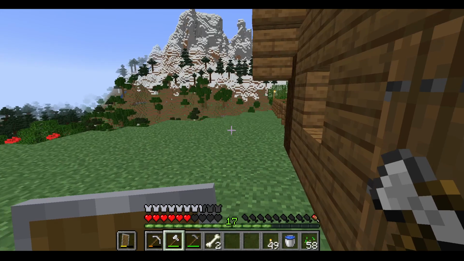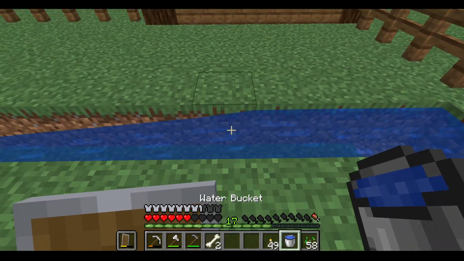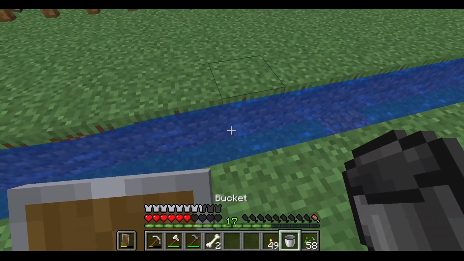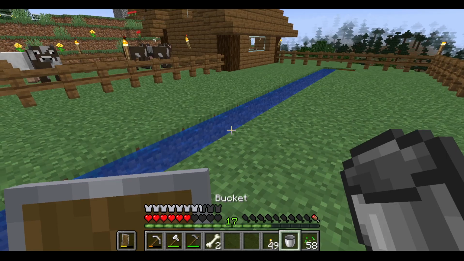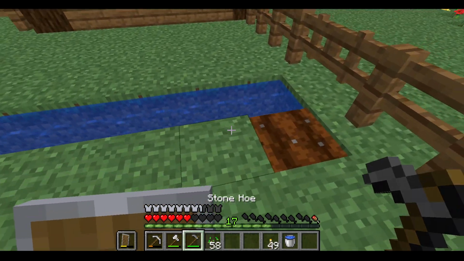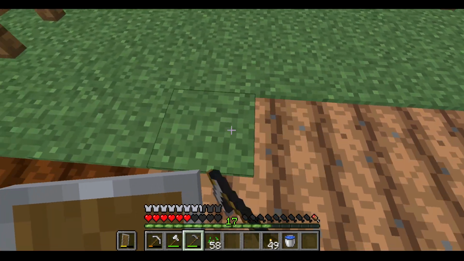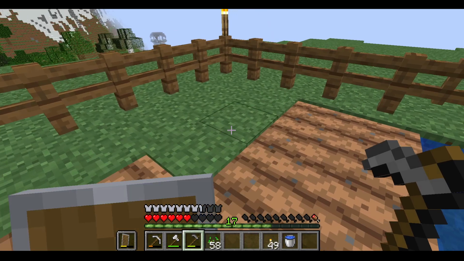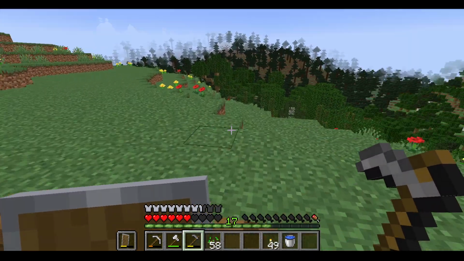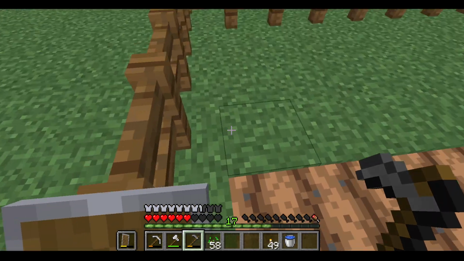Okay, now that problem's been solved. And this should create an infinite water source, and I can finish filling up this. Yeah, there we go. Perfect. Okay. Let's see if we can get this whole thing tilled with just a stone hoe. I have a feeling we're not going to be able to. It is running out very fast, just like my hunger bar is, which is not very good. I forgot that creeper was over there, but I can't see him. Oh, actually, maybe this hoe will be just enough.